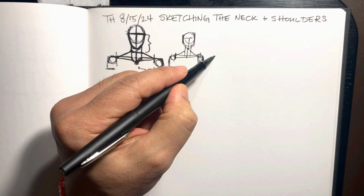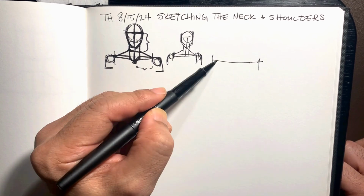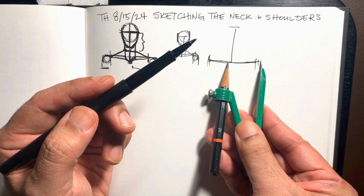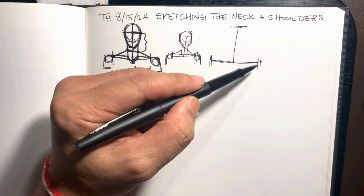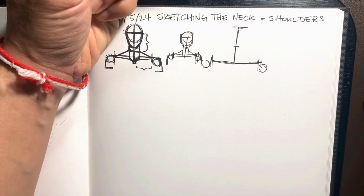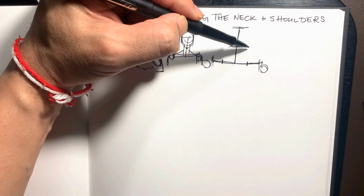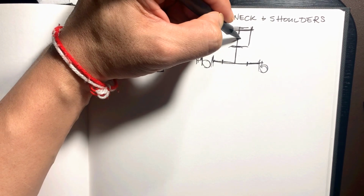If you draw the shoulders or the collarbone, I mean, I call it the shoulders, but it's really the collarbone, the clavicle. If you draw that wider, then you have to make this, and that's the measurement. And then this line, divide that, find the center there, that's your chin. As far as the width of the head, if you find the half mark here, that will give you that rectangle. But this is the brow, and then half of that would be the nose.